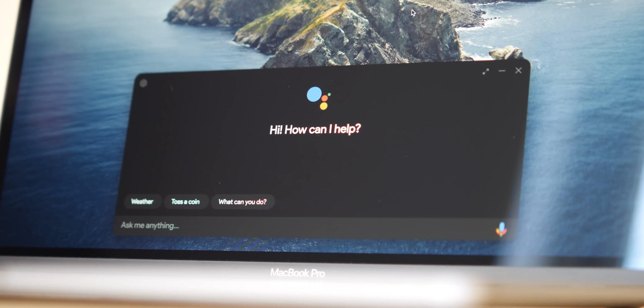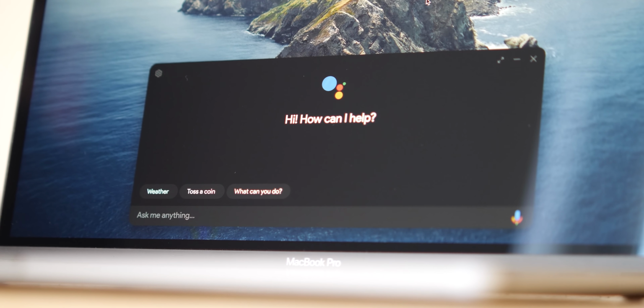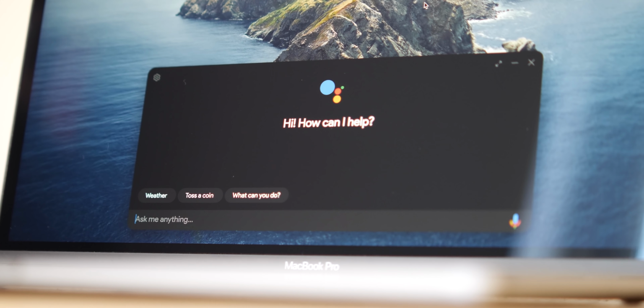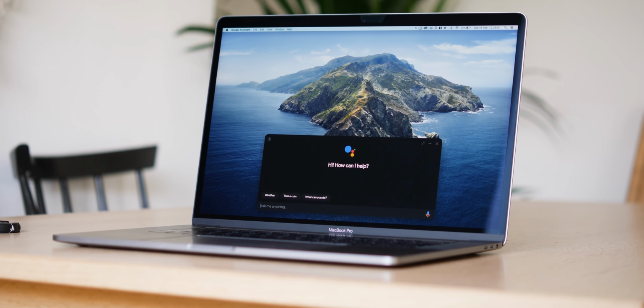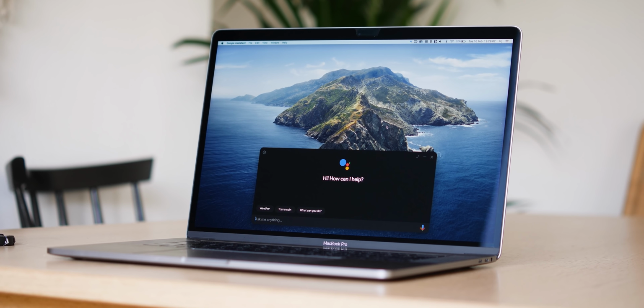As with many workarounds such as this, it's not as simple as installing an application or piece of software and then logging into your associated Google account. There are a few steps to the process that are necessary precursors to getting the Google Assistant up and running on your main desktop or laptop.